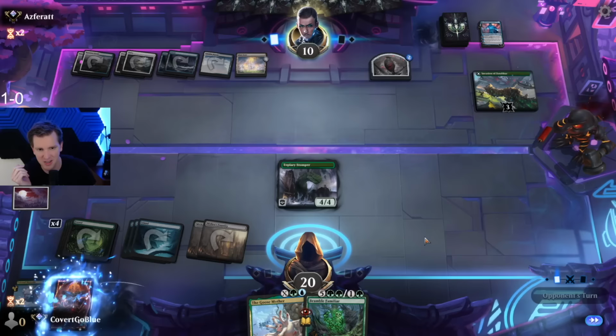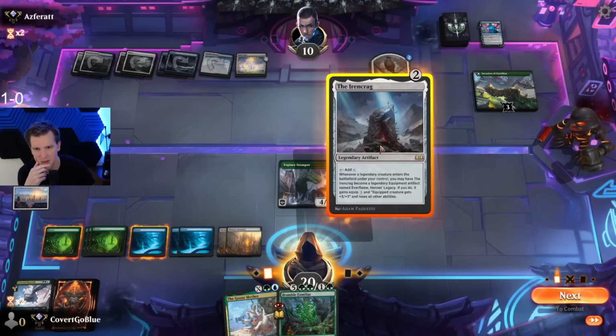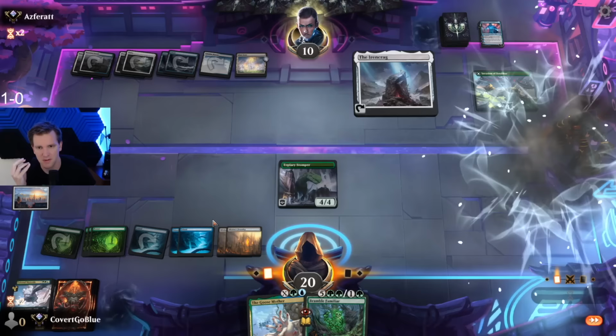You just... Oh, if I play a legendary, this becomes a thingy, right? So, 1, 2, 3... 7. Not enough to kill. But I should probably resolve my Goose Mommy. So let's play the Crag. Let's play Goose Ma.